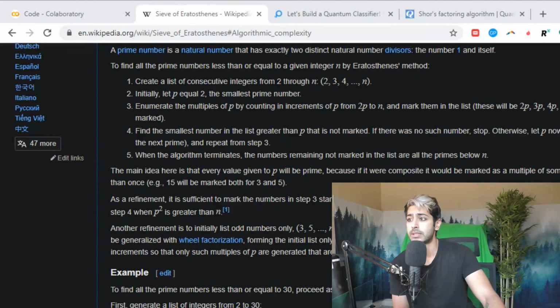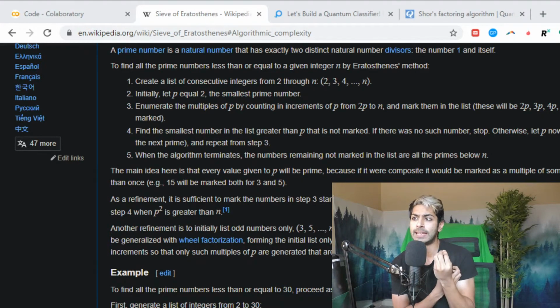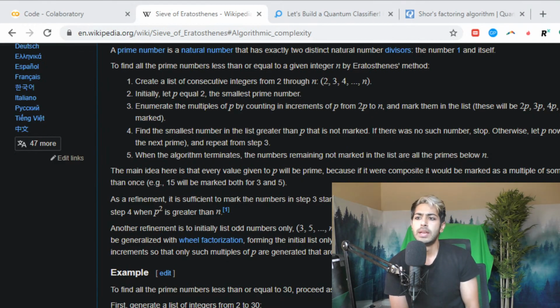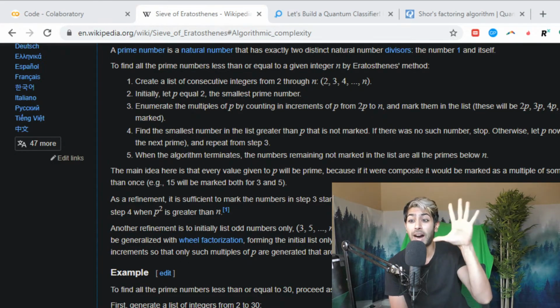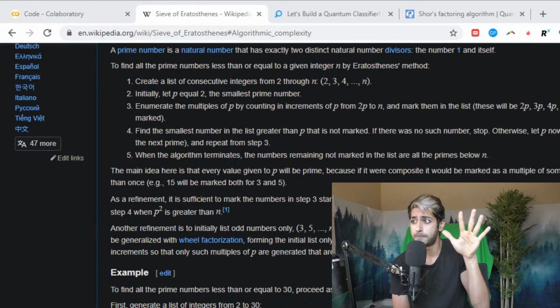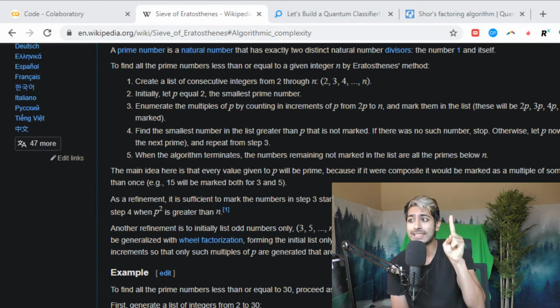Algorithms are all around us. Computing is just one way of making them repeatable and letting us engineer them, but we are not in control of all algorithms. Some algorithms are outside of our control. Back to this. So the sieve of Eratosthenes consists of 5 steps, and we're going to write out the code for this in Python together. We're going to write out simple sieve of Eratosthenes code for prime factorization, because we want to break Bitcoin, because we love Bitcoin. The first step is to create a list of consecutive integers 2 through n.